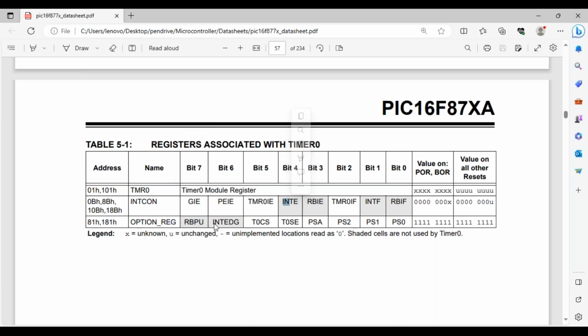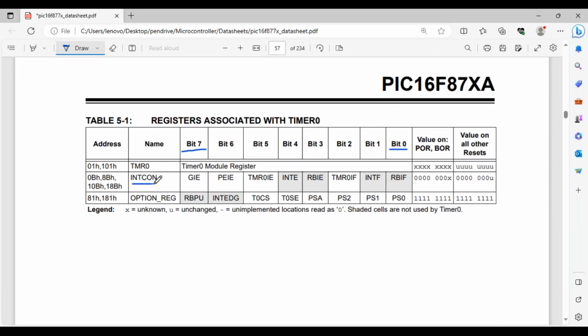Can you see the bits? For the registers, the size is 8 bits. This is bit number 7, and this is bit number 0. For every register you can write all 8 bits at once, or you can write into individual bits also. Individual bits have also been given names. That is why we say the registers are bit accessible as well as byte accessible. You can access a particular bit, or if you want, you can write a complete byte.